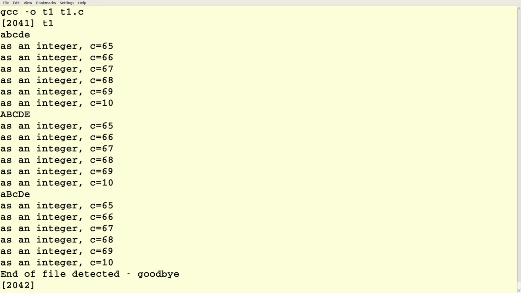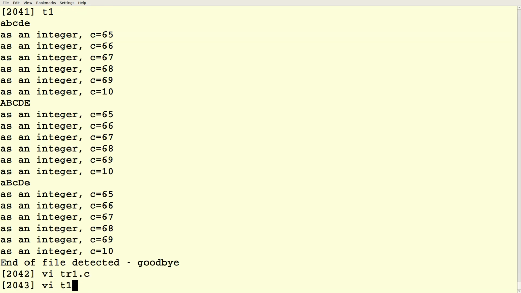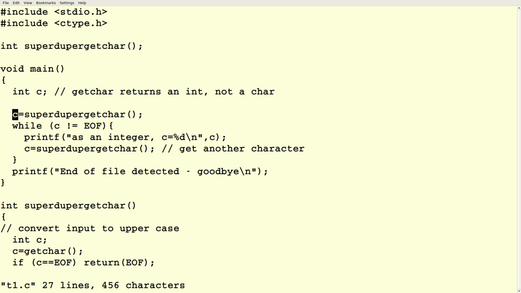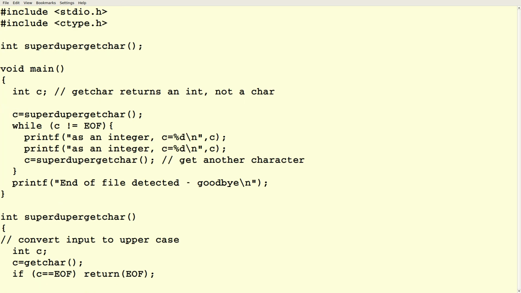Okay, well, let's make this more fun. So instead of printing this out as an integer, let's print it out as a character. So we'll call super-duper getchar, and we'll print out the return value with a %c, which is an integer.